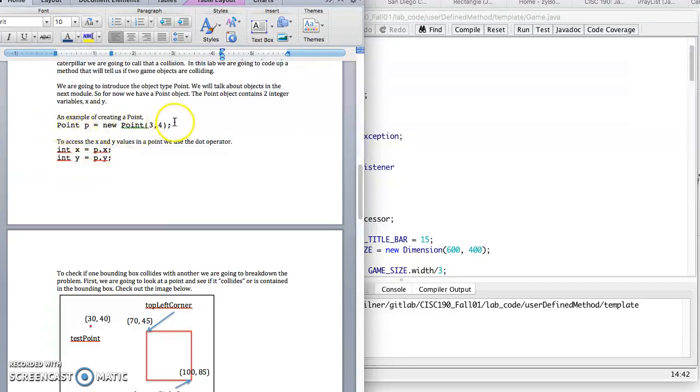Here's an example of how to create one. We're calling it P. We call the new operator, and then we have this method where we initialize it with our XY values. Then to access these XY values, we just use the dot operator. So to get to our X value, we say P.X, or P.Y for our Y value.